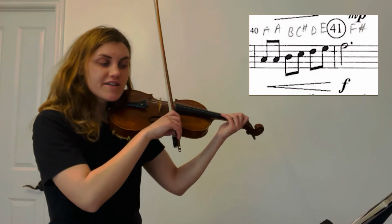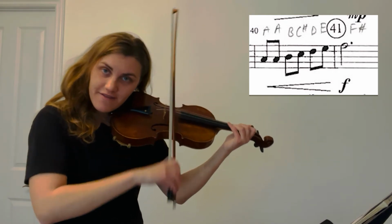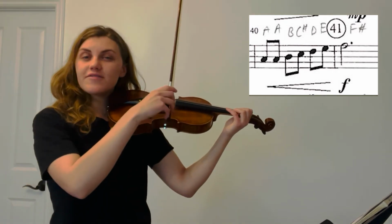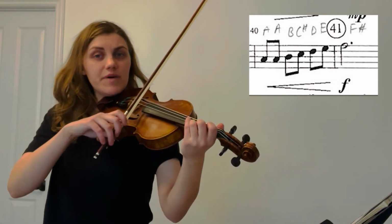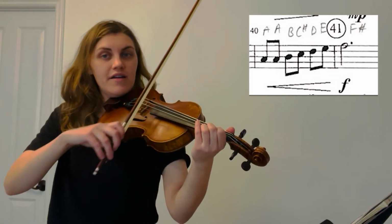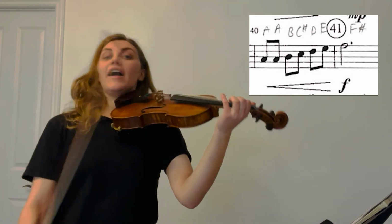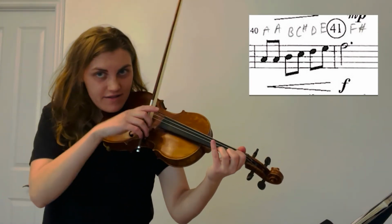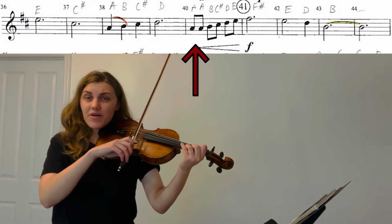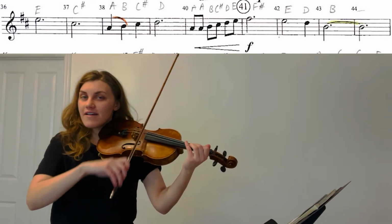So we're going to start on measure 40. Right? And you see what I did there? I started with a little bow, then more, then more, then more. And I did the whole bow for that. So a couple times. I started with a little bow and I kept adding, but it was all in the lower half. You saw that, right?